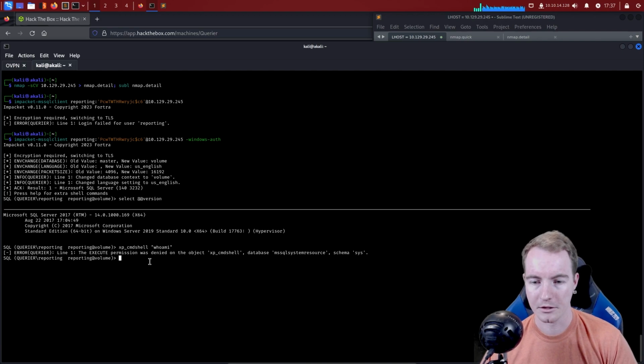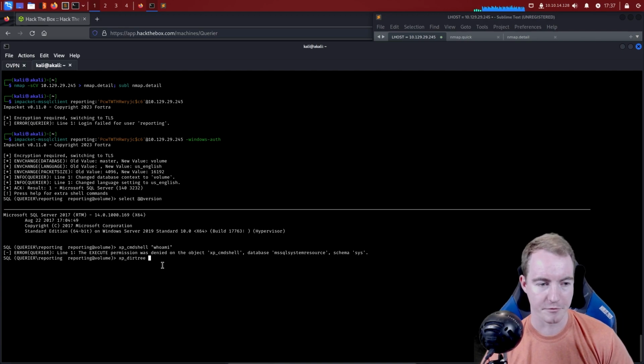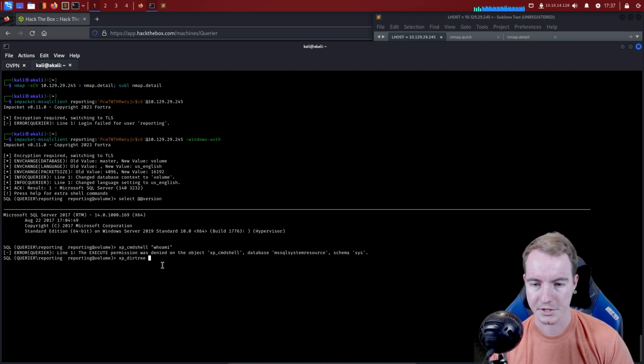So I thought at first we were going to have to enumerate SQL on this one, but actually I found a blog, and that'll be linked in the walkthrough that's on GitHub if you want to check that out. But basically we can use the xp_dirtree command. This xp_dirtree command is used to interact with different files, and we're going to use it actually to force authentication to an SMB server that we're going to be hosting.